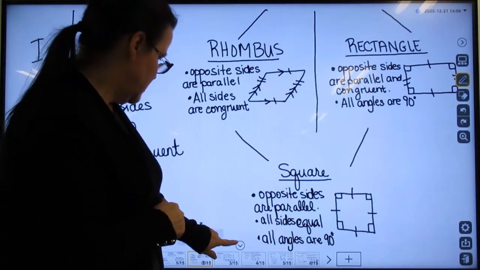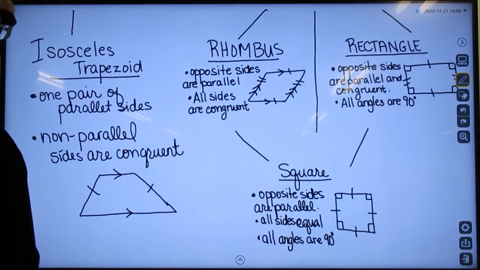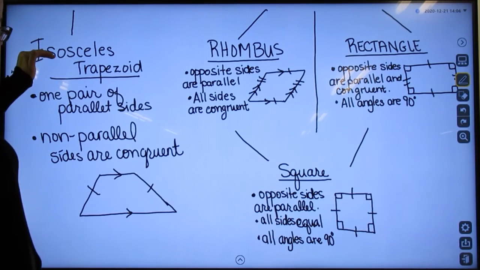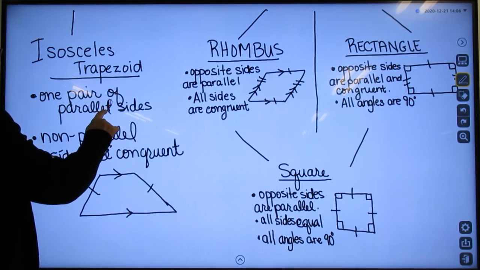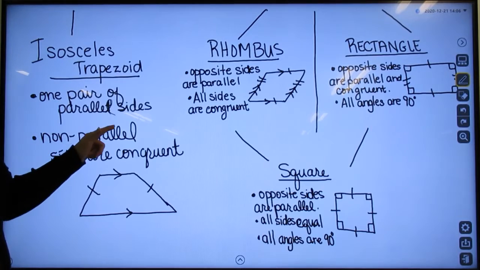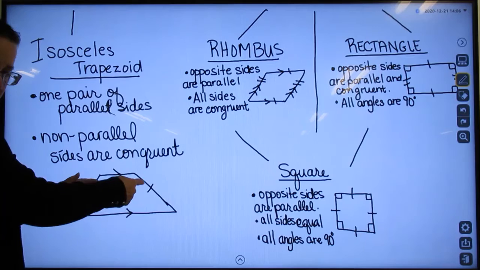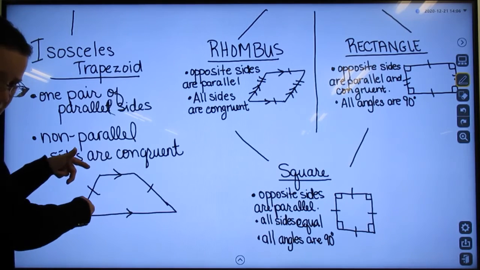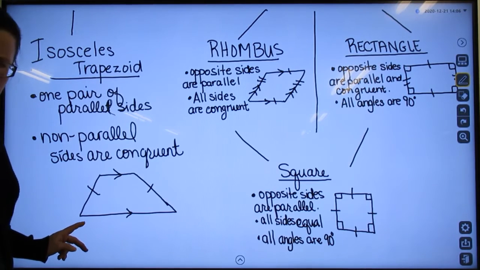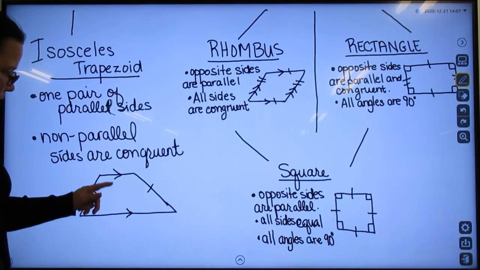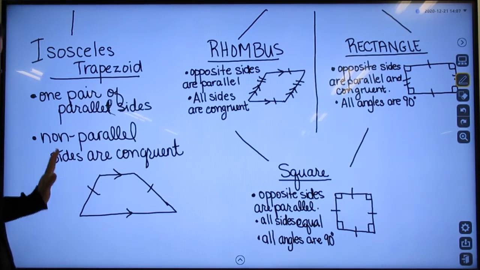The next one goes with that diagram, and right below that trapezoid was an isosceles trapezoid. One pair of parallel, found a mistake, that's an L, people. One pair of parallel sides, non-parallel sides are congruent. These sides can be congruent, these sides cannot. And this is usually the trapezoid that we use when we find the area of a trapezoid: base 1, base 2 times the height, and we'll get to that eventually.